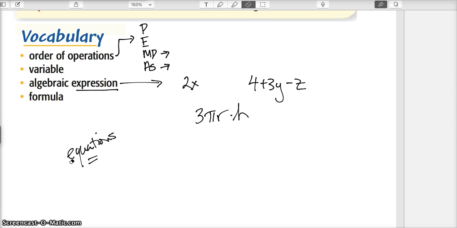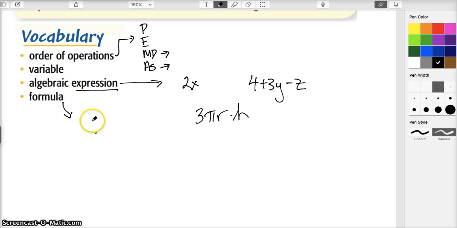And then finally, when we talk about formulas, we are talking about an algebraic expression used to relate equivalent amounts. So we could say perimeter is equal to 2 times the L plus 2 times the width, right? Or area is equal to length times width. Very familiar formulas. Notice these formulas are equations because they have equal signs, and they also have variables in them. So a formula is really an algebraic expression that relates quantities.